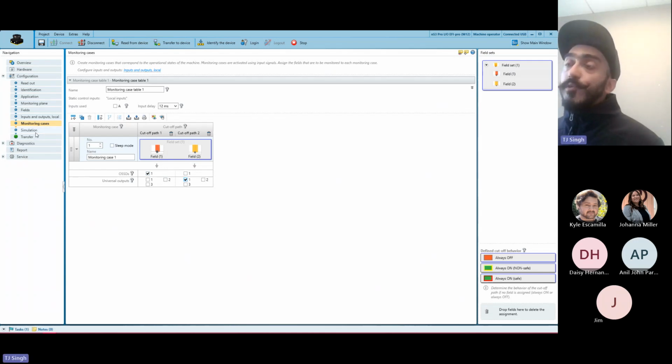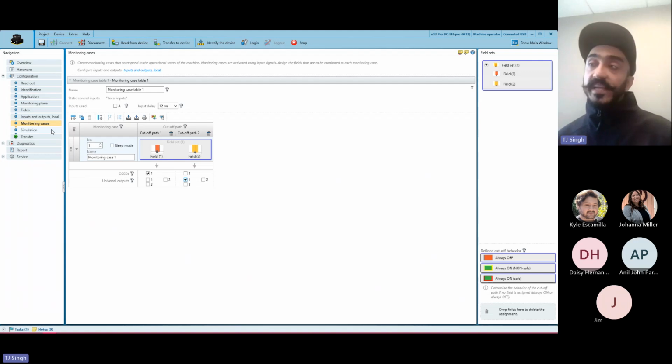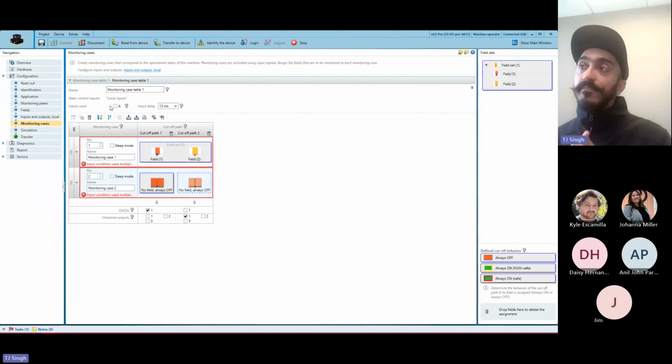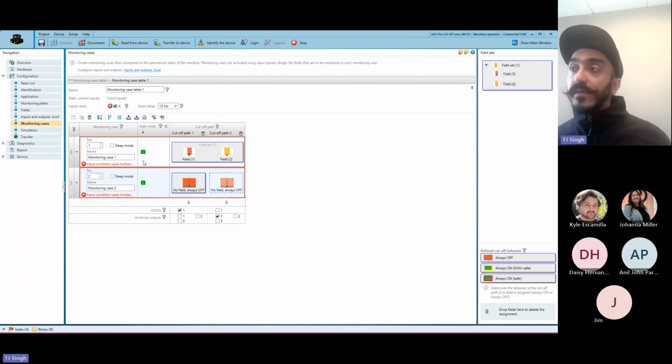And then if you have, let's say, dynamic field switching applications where you have multiple monitoring cases, then you can add more monitoring cases here by just adding more of these, and then you can assign them different inputs to trigger them based on your static I/O.